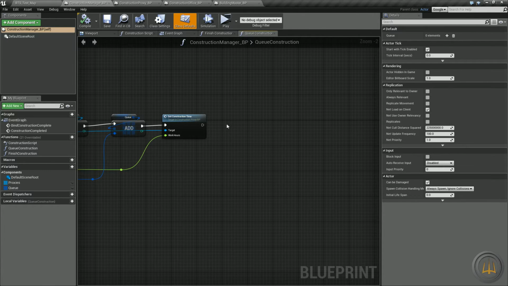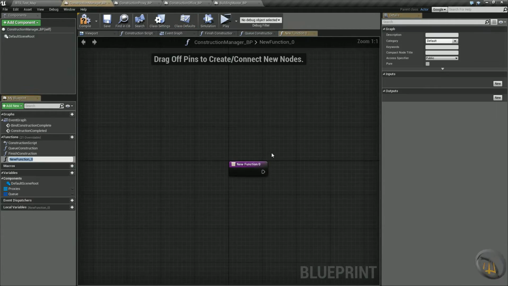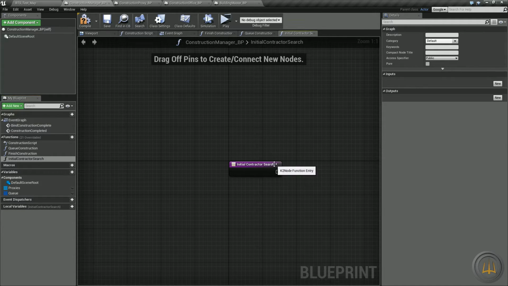So with that, let's see, we're in the queue construction. We're going to end up needing a function here at the end of this, so let's go ahead and create that new function now. Like I said, Construction Manager, create a new function. Let's call this function initial contractor search.